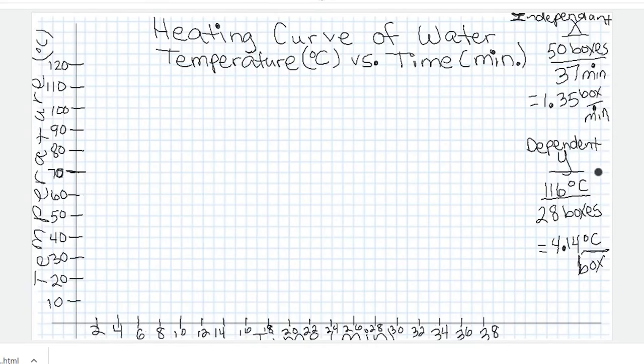And then on our y-axis, if you count the boxes up the y-axis, there are 28 boxes. Our temperature goes from 0 to 116 degrees Celsius. So we take 116 degrees Celsius divided by 28 boxes. That means 4.14 degrees Celsius for each box. 4.14 is hard to count, so let's round up to 5. So each box equals 5 degrees Celsius. 5, 10, 15, 20. Again, I skipped a line and counted by 10s, 10, 20, 30, 40. But each box represents 5 degrees Celsius.